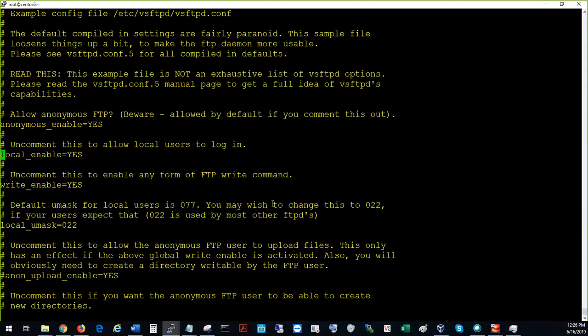What you have to do is check here: local_enable. Okay, so what does this stand for? Local_enable=YES means this is for the local user ID connecting from the client. So it's telling the system that the local user ID connecting from the client, it's okay to connect. Okay, all right, so next is write_enable. So the connected user is able to read and write. Okay, and local_umask.